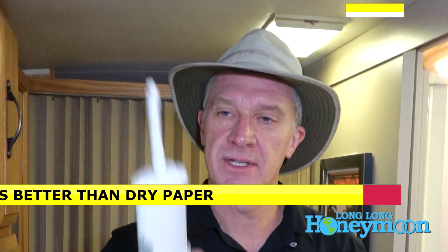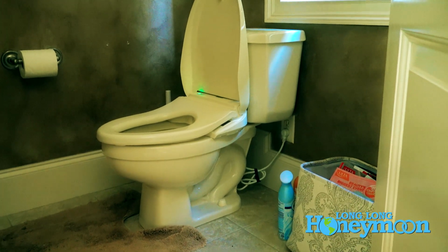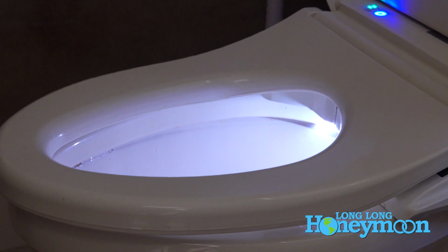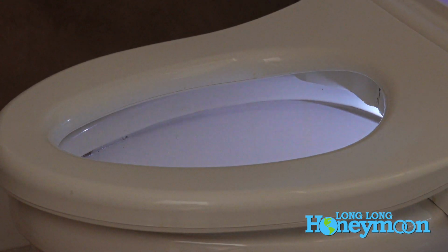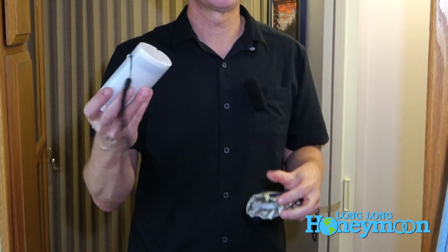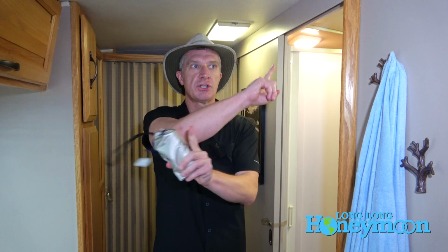My mobile phone, my bidet. This is a portable bidet by Toto. For many years, we've actually had a Toto bidet seat in our home, and that thing is absolutely fantastic. It lights up with LED whenever you approach the toilet bowl. The seat is actually heated. Best of all, the bidet seat cleans the toilet bowl. They do help reduce greatly the amount of paper you need. I'll discuss that in detail in the review, and we'll put a link to that review right here somewhere on the screen.